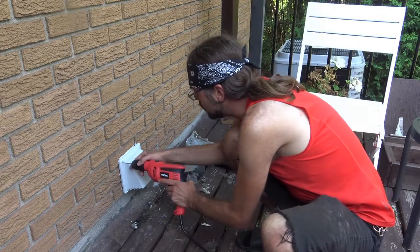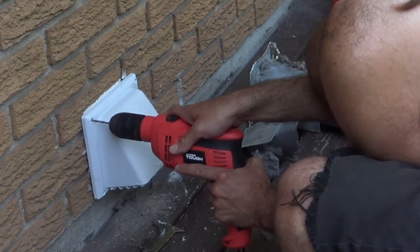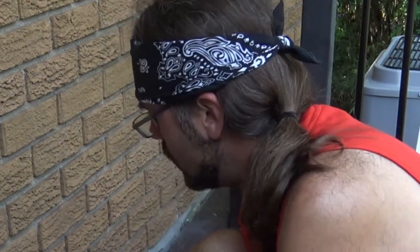So here's what I'm going to do. Shove this in the hole here, then start drilling. May not be obvious to you, but what I'm looking at is the dust from the brick that's attached to the head of the drill bit, because with that, this will give me an idea how deep I need to drill. So something like this will be enough, because then most of it is going to be eating into the brick. Now, if you're not sure about that, you can always make a mark on your drill bit, and that will let you know the depth. So I got 1 down, and 3 more to go.